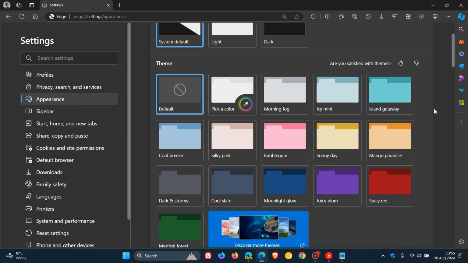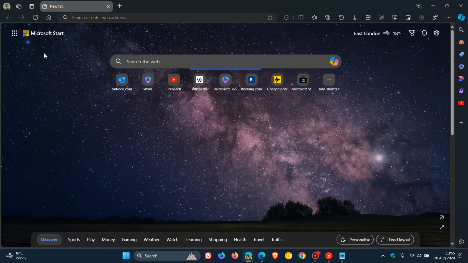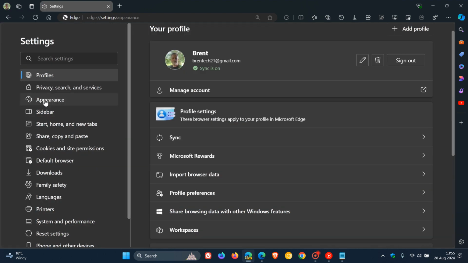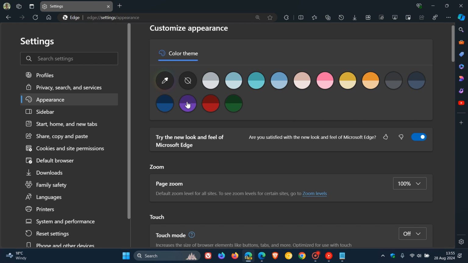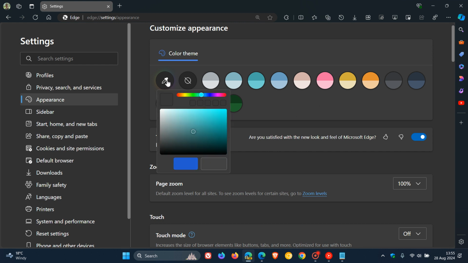Now, as you can see, this is a more kind of square, rectangular look to it. And it seems that Microsoft could be thinking of changing this up a little bit. Because in Edge Canary 130 now, if we head over to the latest preview version of Microsoft Edge for desktop and head into settings once again, navigate to appearance, you will see now that the color theme is slightly different. And it looks like Microsoft wants to bring in a more subtle look and feel to this. Now, although the feature is available, currently it's not working.